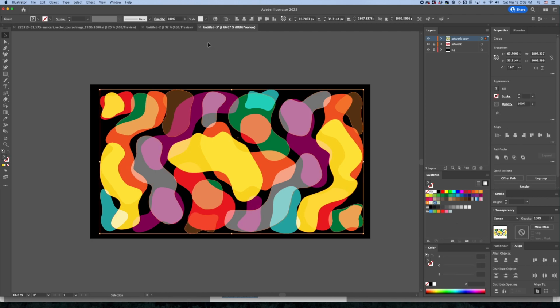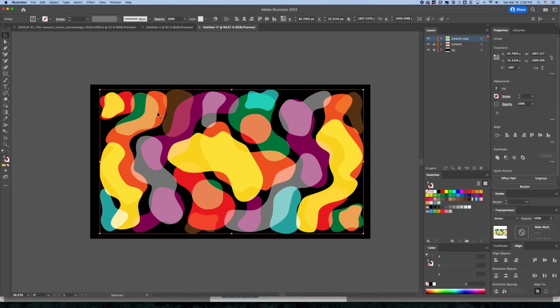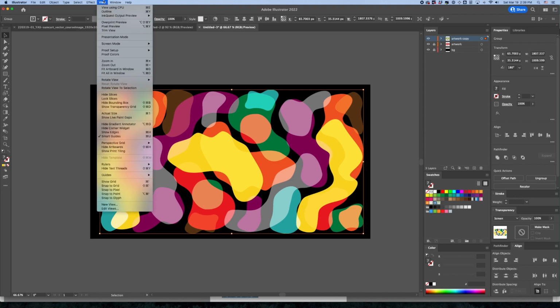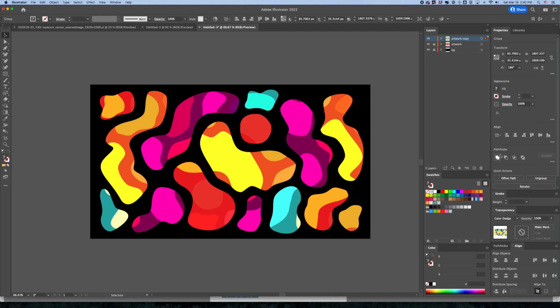And if you want to have these selected without showing these orange selection lines, you definitely can hide edges. So let's hide the edges. Even though these things are still selected, I'm not seeing all the little edges there. And I can hide the bounding box as well. Hide bounding box. So now nothing is showing in terms of its selection, even though this is in fact selected, and I can change the transparency settings.